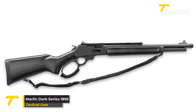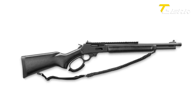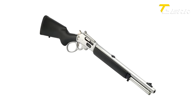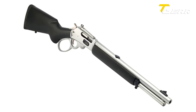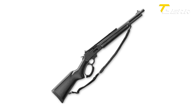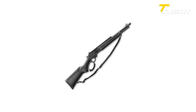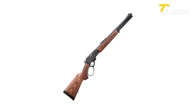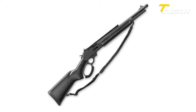Marlin Dark Series 1895. The Marlin Dark Series 1895, chambered in the iconic .45-70, emerges with a renewed spirit, thanks to Ruger's resurrection of the Marlin brand. A manifestation of tactical innovation within lever-action rifles, the Dark Series takes the classic lever gun and infuses it with modern features, earning its place as a standout in the Marlin lineup. Crafted from alloy steel and adorned with a durable black Cerakote finish, the Dark Series exudes stiffness and resilience. The nylon-reinforced polymer stock and aluminum handguard contribute to the rifle's lightweight and robust build. The threaded muzzle with a radial muzzle brake adds modernity, while M-LOK accessory attachment points on the polymer stock and aluminum handguard expand the rifle's adaptability.